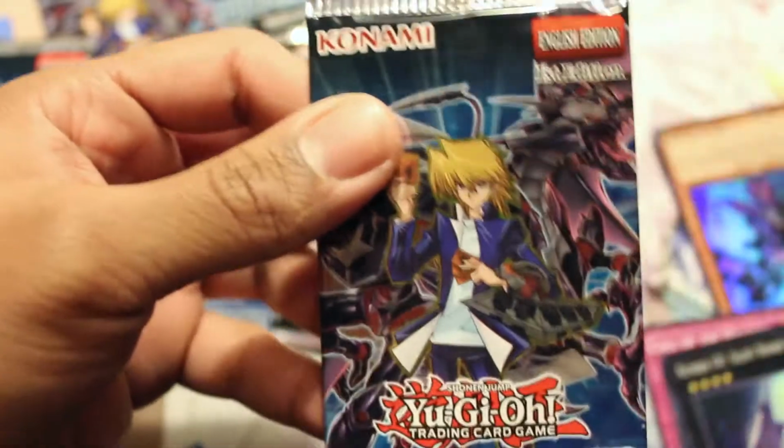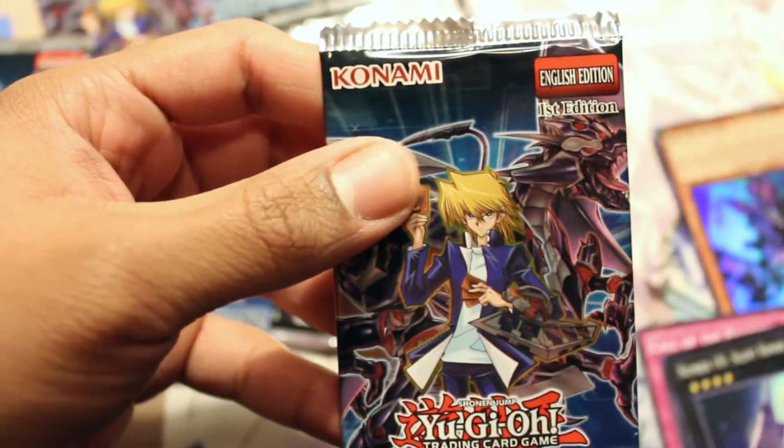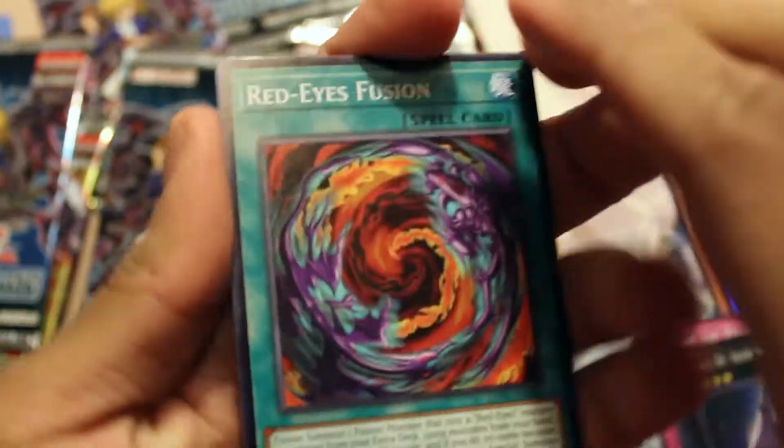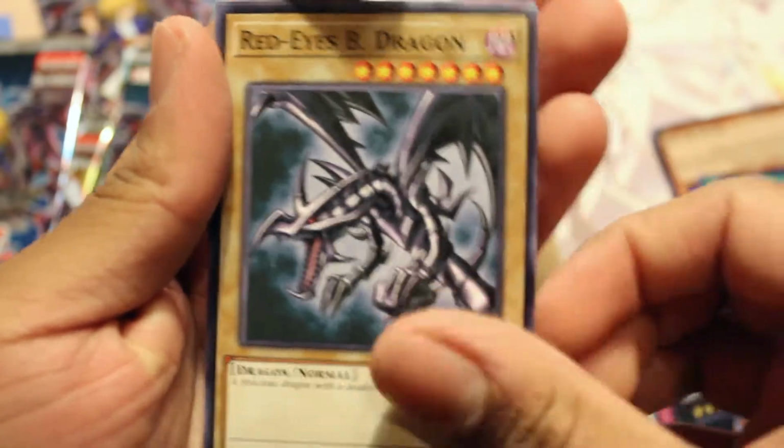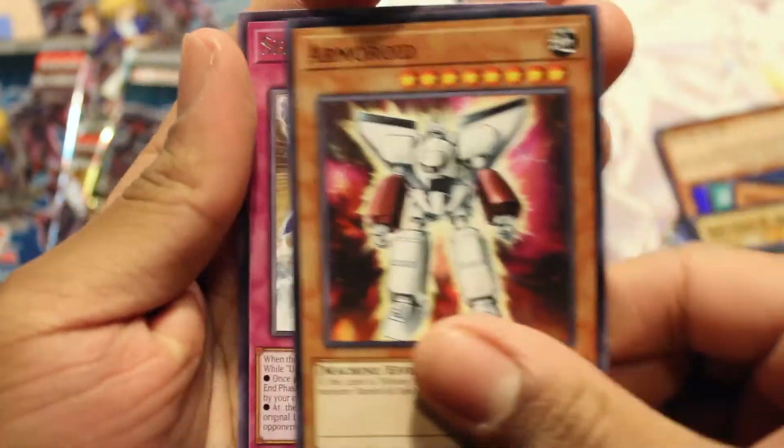Like, what? So we're going to go back to Red Eyes stuff because I want to save the Circuit Break for last. Because we're going to save the best for last, obviously. And hopefully we pull that Barrel Reload Dragon. So I still really, really want him. Alright, Red Eyes Fusion. Oxygeton. Red Eyes. And this thing.